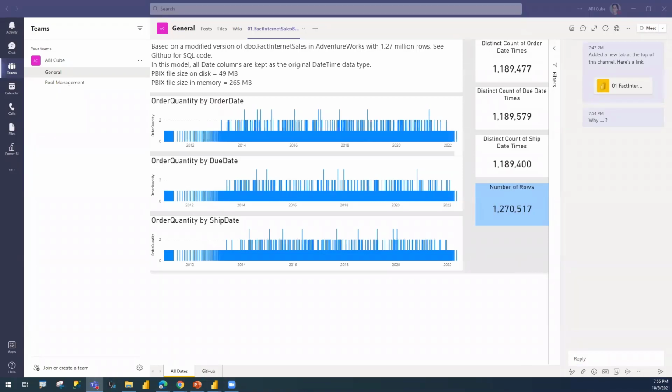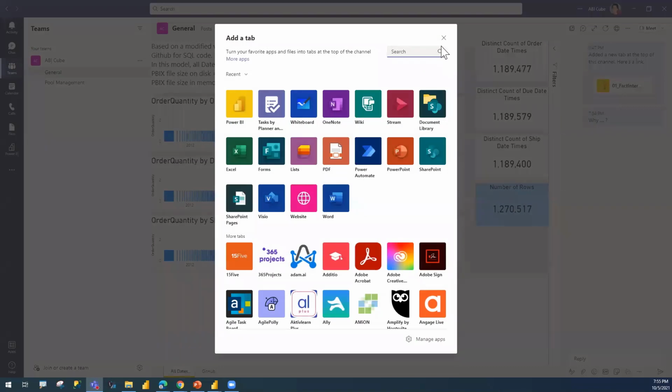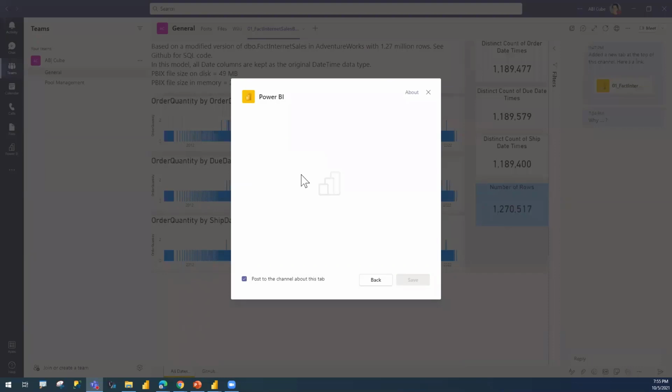Shabnam, does that work the same if you've got the app installed in Teams, because you obviously have the report installed in Teams? If you've got the app, can you also collaborate via the app? Because I know in the service, it doesn't have the option to add comments to the app version of a report. Right, I believe so.